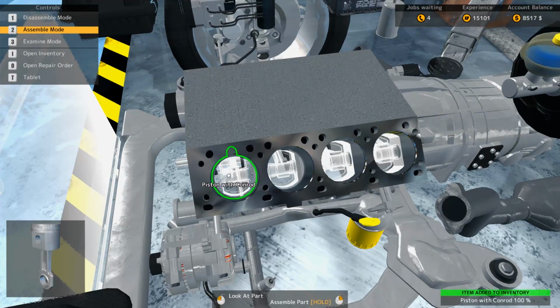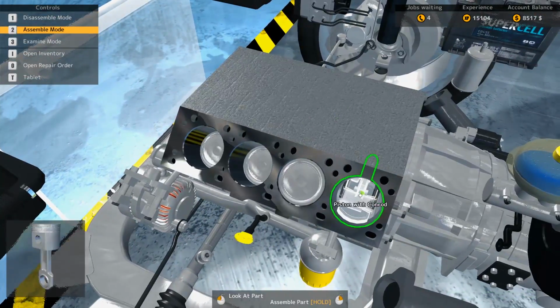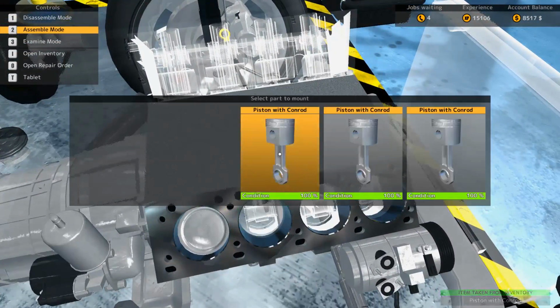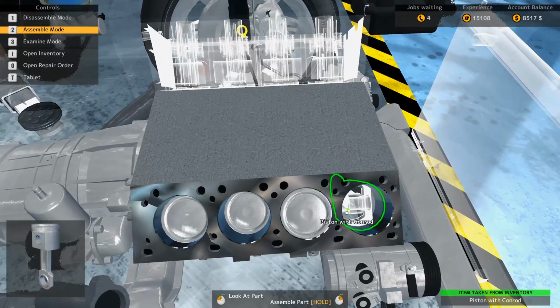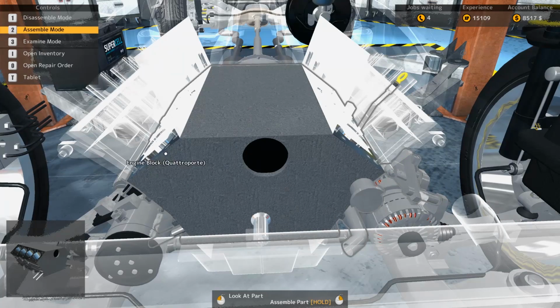Just saying. I think most of you guys out there know what the W12 engine is. I mean, if you don't, I guess I'll explain it to you really quickly. So this is a V8. So the engine sits in a V formation. So you got pistons going here and pistons going here.